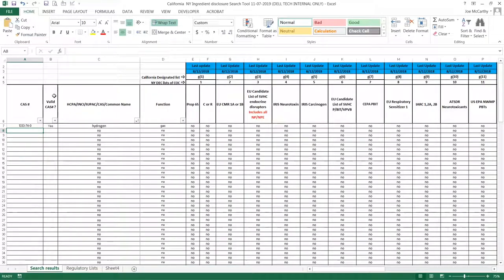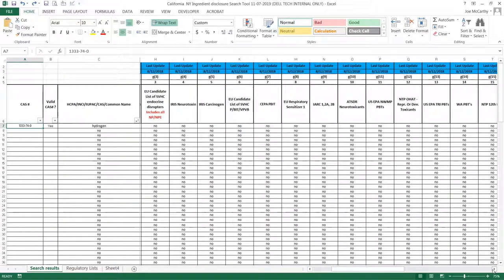We've done a couple of things on this Excel file. Here in column B, we put in a function to check, is that a valid cast number at all? So you don't waste your time. Sometimes there's a typo, or if you have a fat thumb, you put the wrong cast number in, and you wouldn't necessarily know, but we have a logic function that will tell you that's not a valid format. It gives you the name. We'll give you the function of the ingredient as well. That's one of the things you're going to have to disclose. Is it a solvent? Is it a surfactant, chelate, that sort of thing? And what we're going to find here is, in fact, hydrogen is not on any of the lists. It would have highlighted red if it was.